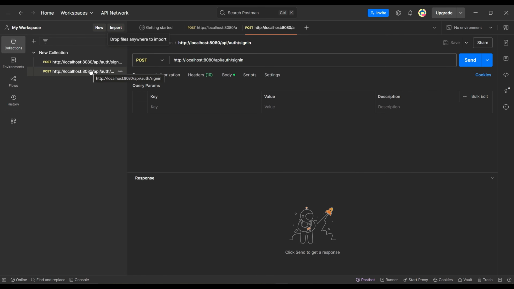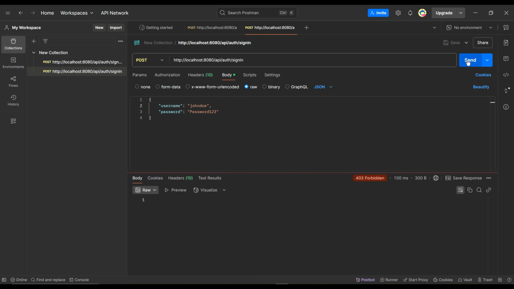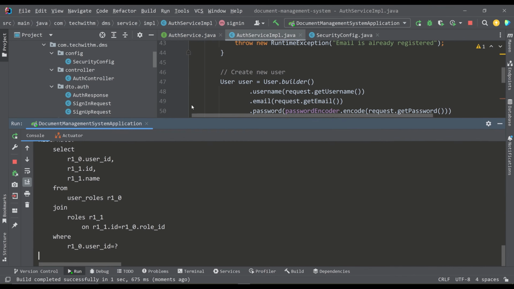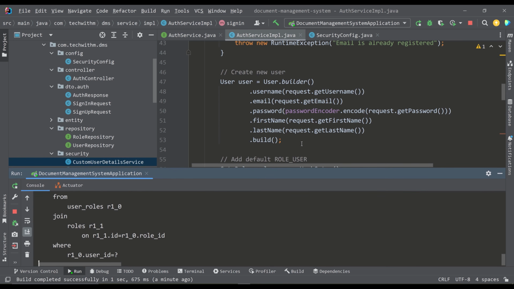The sign in API is already imported and contains the request body, username and password. Let's send it. Here the sign-in API is returning 403, that means forbidden, and in the console, as you can see, the SQL query is executed, so there is no issue with the authentication implementation.